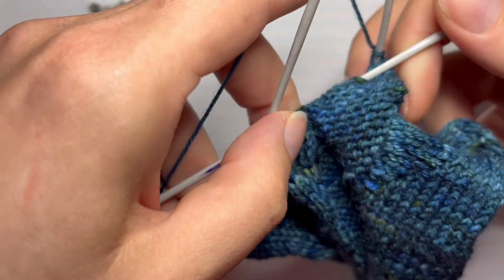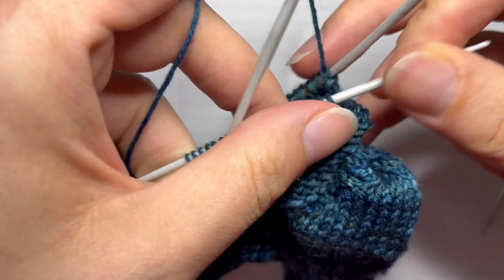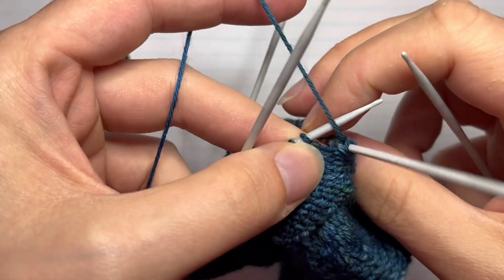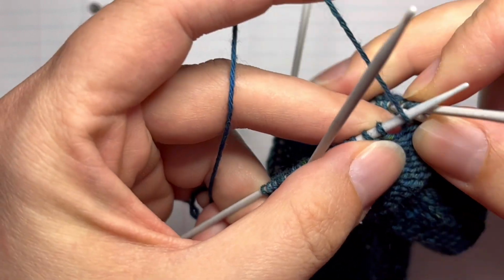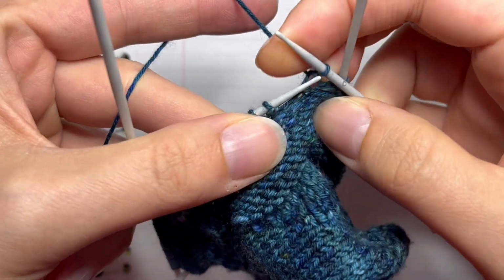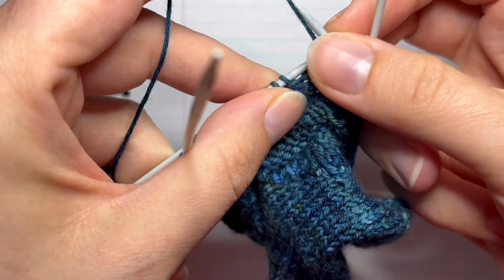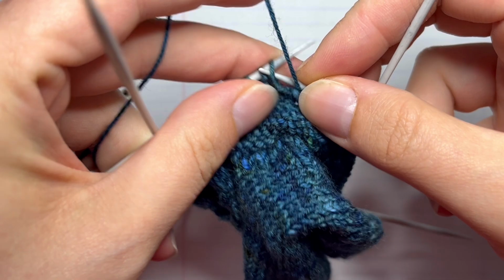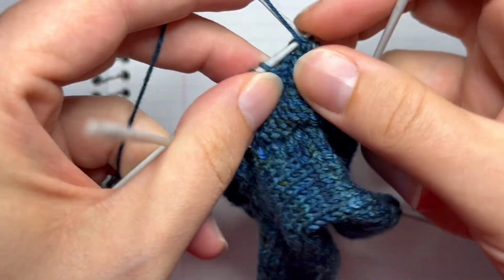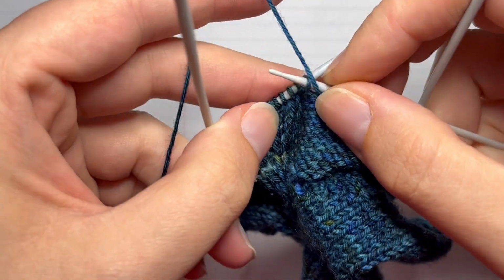So we're going to keep moving forward, and we're going to be doing something different with this cable in this round. Instead of a 2x2 right purl cable, we are going to be doing a 2x1 right purl. There we go. And all that means, I bet you can probably figure it out after all the discussions of cabling we've had. 2x1 is going to be worked over 3 stitches, and this one, it has 2 knit stitches and 1 purl stitch. So we're just decreasing a little bit what is all involved in this cable, because we're starting to get to the point that this particular branch is going to be a little bit thinner than it was.